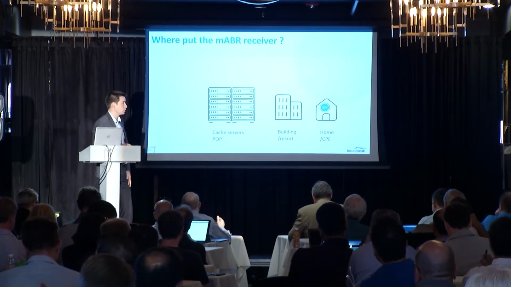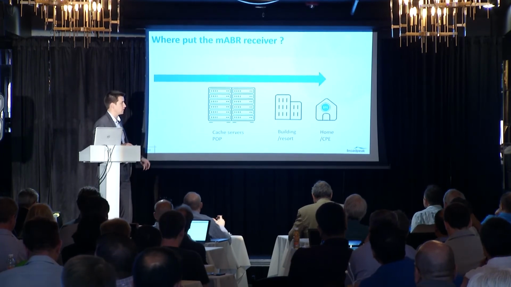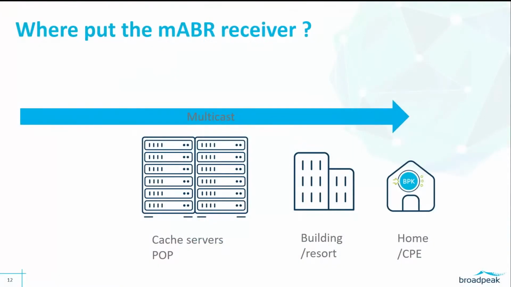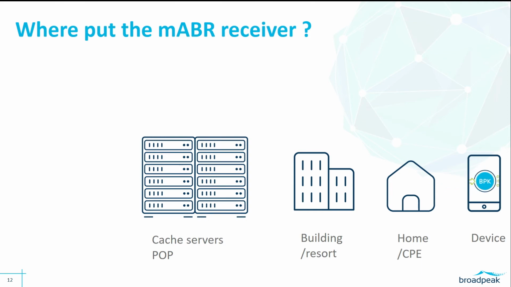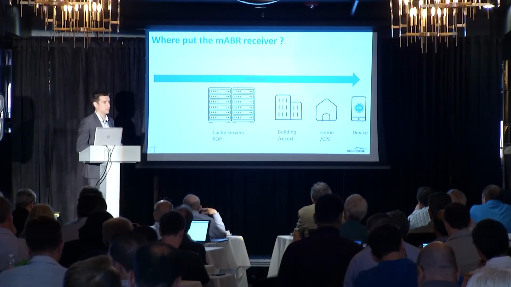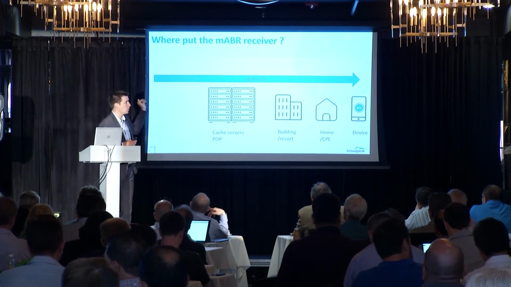And we can push a little bit more this agent and put it directly in the home. And then we are going to leverage CPEs that you already have in the home. It could be the gateway, it could be the set-top box, it could be a new media server that you will put in the home. And again, the multicast will be from the headend up to that home. So this is where we are able to optimize the network. And maybe why not, we can put directly this agent in the application on your device. And it means that the multicast will go up to this application.